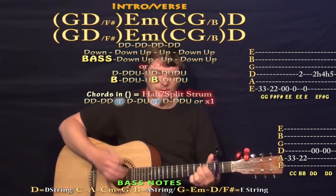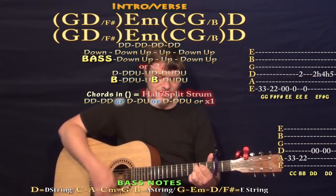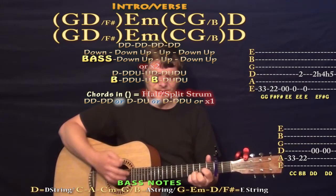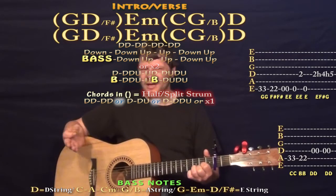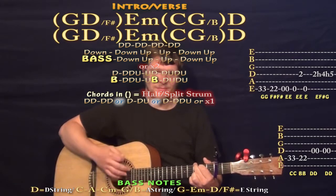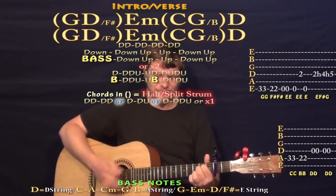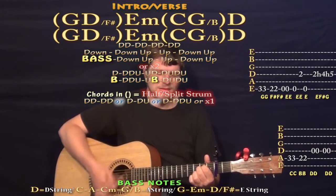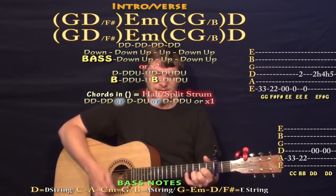Down, down, C, G slash B, D. Or if you dig on it, you may just want to jump into that 16th note feel, G, D slash F sharp, E minor, C, G slash B, D.